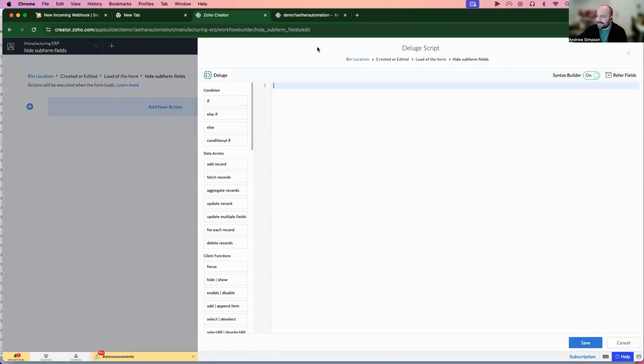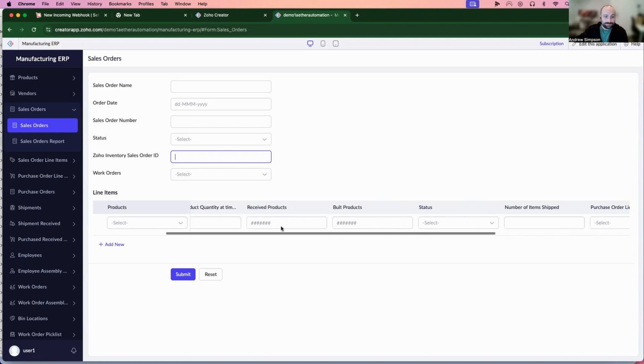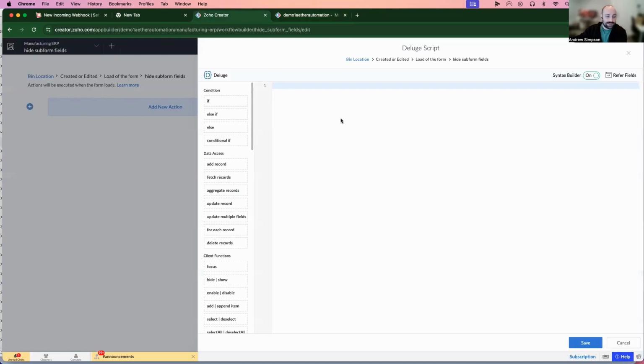And we first want to identify, what do we actually want to hide here? Well, for starters, we don't really need to see the sales order ID. We won't need to see these three fields actually. Some of these other fields we'll want to hide, or not hide, we'll want to disable. So let's start here. Let's define the hidden fields.